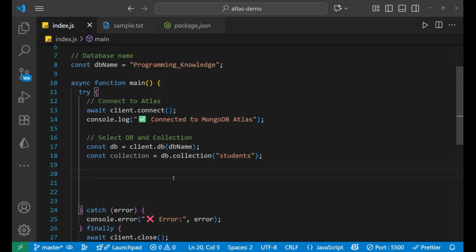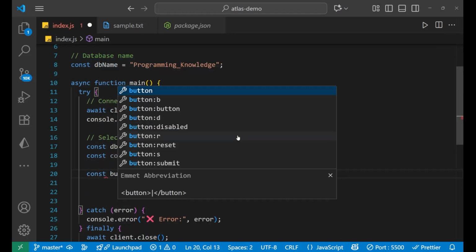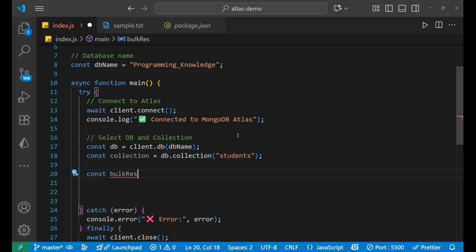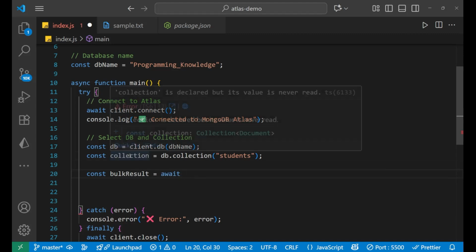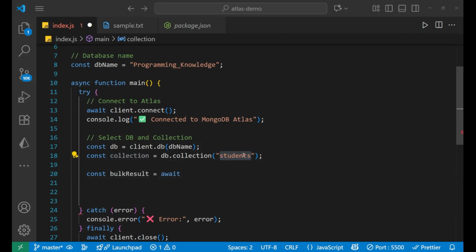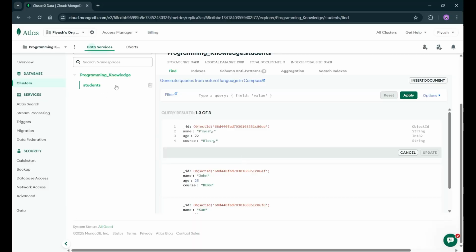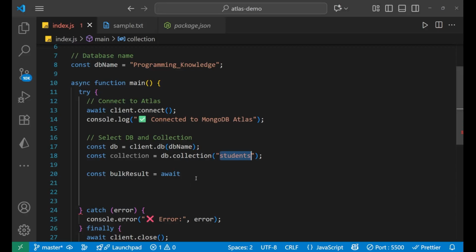First of all, we will understand bulk write. For that we write const bulkResult equals await, and then the collection. This collection is holding my student collection.